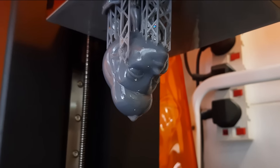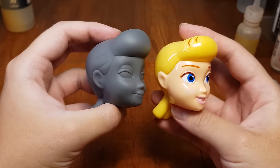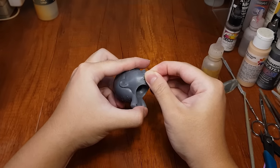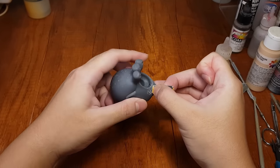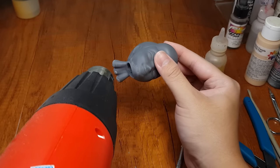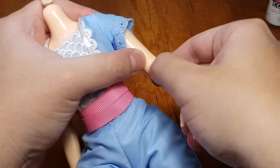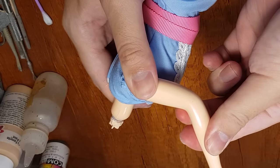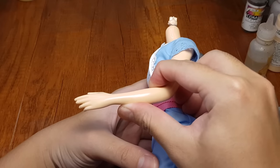It took about 15 hours to get this printed with the Form 3 printer, and thanks to the scanner we managed to get the size right easily. Filling up a hole with some clay, hardening with a heat gun, and it's ready for paint. A dynamic character requires a dynamic pose — I'm not sure if it's even possible, but maybe a heat gun could soften the arms enough to change the pose. Maybe a little cut at the articulation point would help free up some space to move the joint?